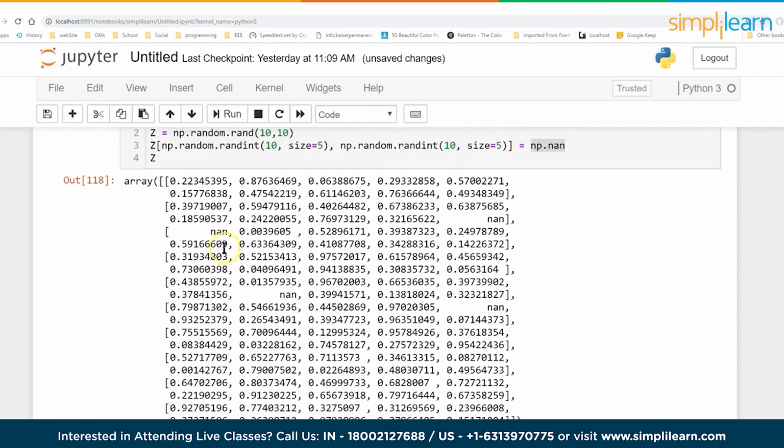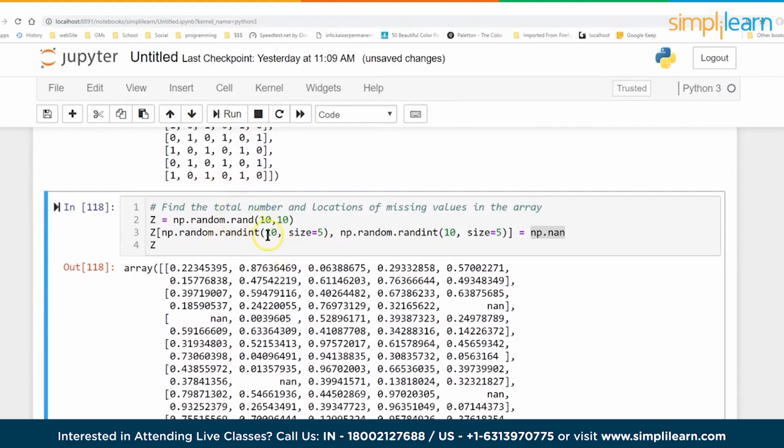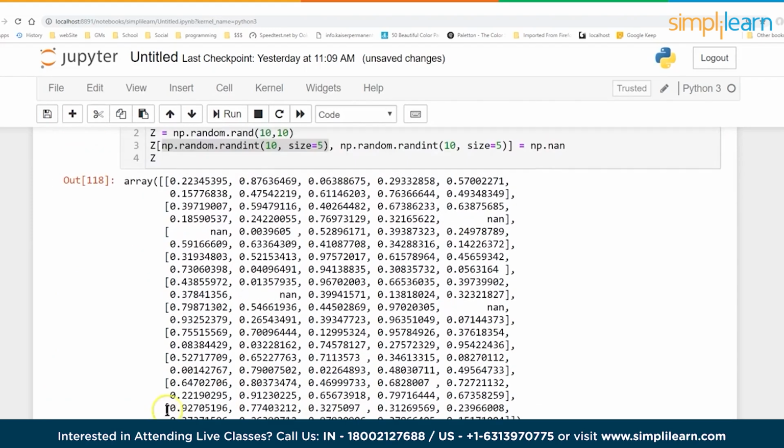And if we look at the array, we've created 1, 2, 3, 4. There should be a 5th one in here. My eyes may be failing me. So we've created a series of, because 0 to 5, 0, 1, 2, 3, 4. So we got 5, there are different null values on here. And this is kind of a neat notation to notice that we can generate random integers, size equals 5. So this generates 5 by 5 miniature grid inside of this to tell it where to put the NaNs at. So that's kind of a cool little thing you can do.